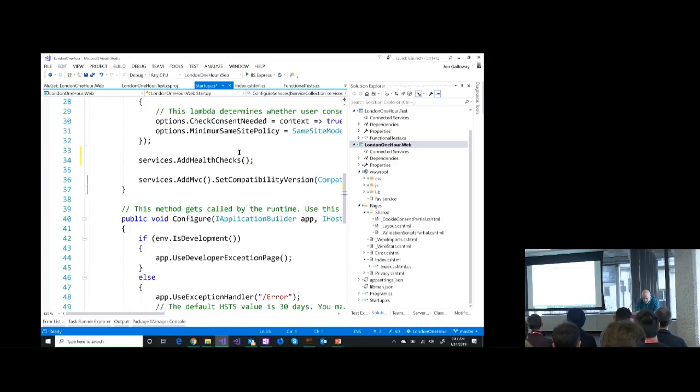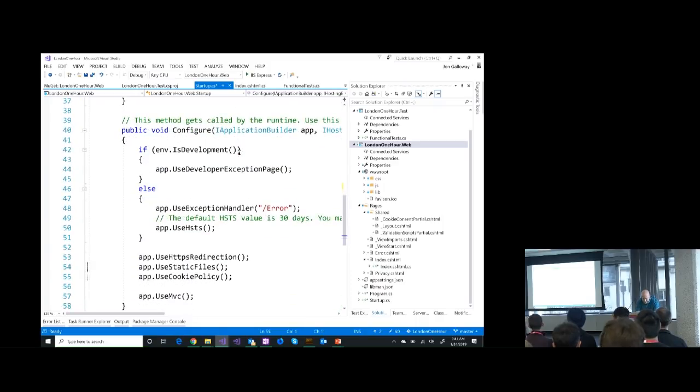This one just configures a simple health check that says the site is up. There's a lot more health check examples out there that I mentioned, like checking is my database up, that kind of stuff. So we'll call this health.